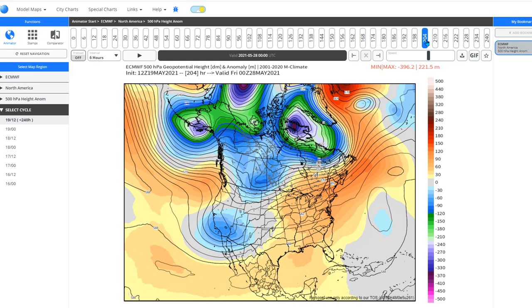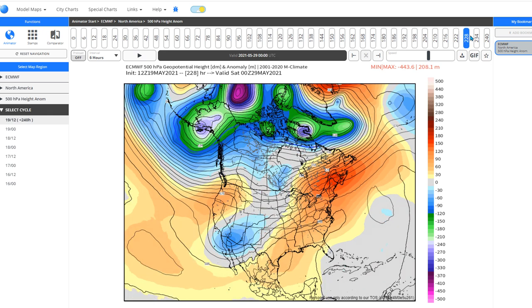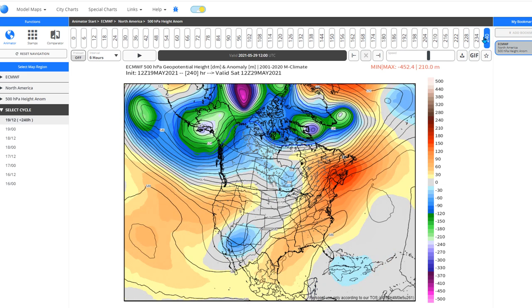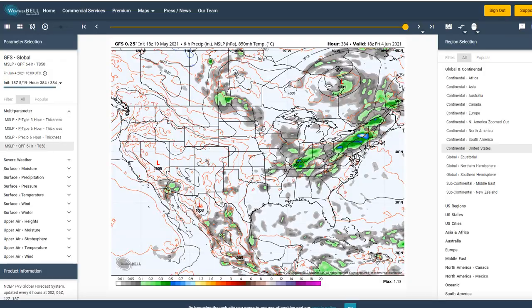And that produces another ridge over the eastern U.S., meaning more warm temperatures, some 90s definitely, and dry conditions. Now, this sort of pattern at day 9 or 10 is producing a front right across the plains into the Great Lakes and maybe to northern New England, but no further south. The ridge is still there over the southern states, so we're not getting any moisture into the dry areas of the southern states. Everything is essentially Interstate 80 northward, maybe Interstate 70, but mostly Interstate 80 northward. So it's a very pronounced, very interesting pattern, and I don't know what it means for the summer.